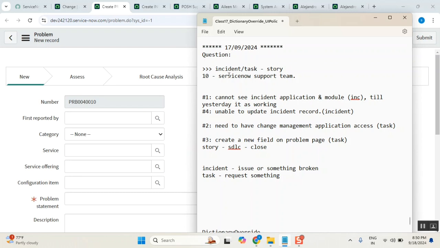But for now, sir, how our work will come, what is the relation of a story, when we will create a story, what is an incident, what is a task, at least to some extent, because you are all going to be developers, right? I am only covering in my way, taking an application and building it from scratch. But tomorrow when you join a new project, how you get the work, when you create a story, when you don't create a story, how you understand the ticket, right? So this discussion can be helpful. Correct? Yes, sir.